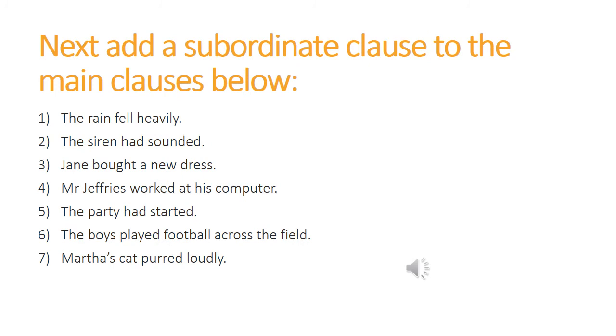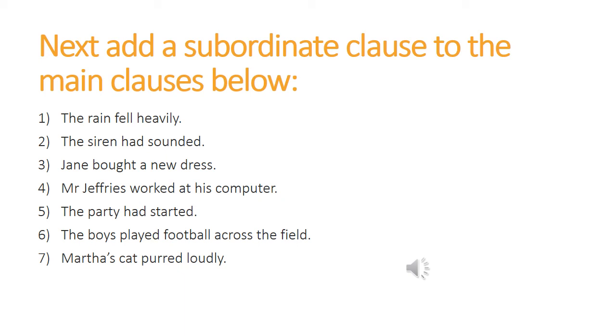Okay, now that you're experts at complex sentences, your last challenge is to copy these main clauses into your book. Next, you need to add a subordinate clause following on to create a complex sentence. Remember, you need to choose the most appropriate subordinating conjunction and also try to use a variety. Okay, are you ready? Pause the video and off you go.